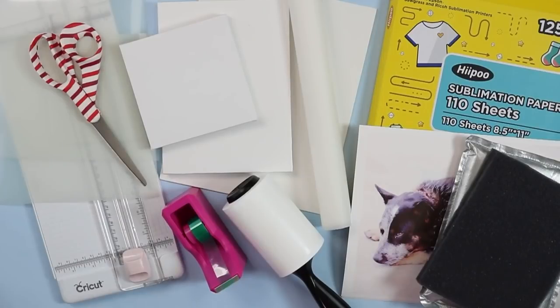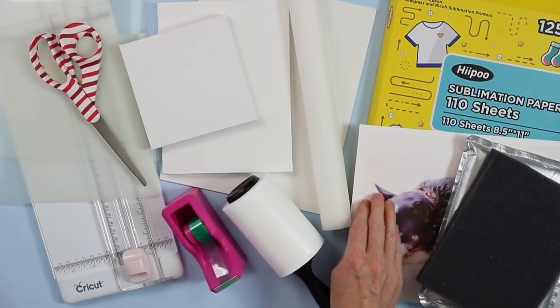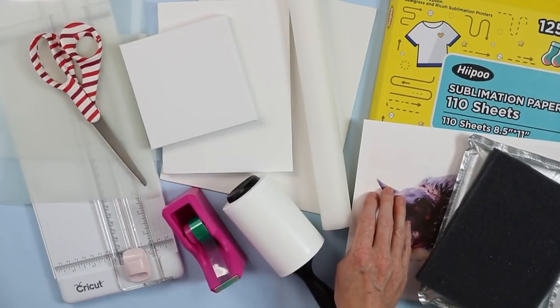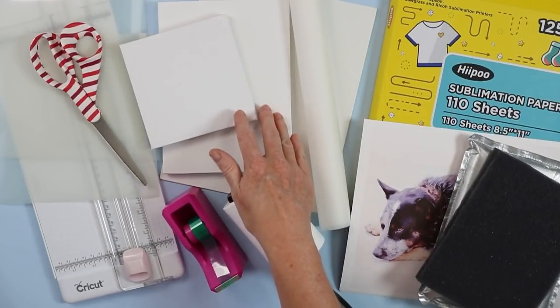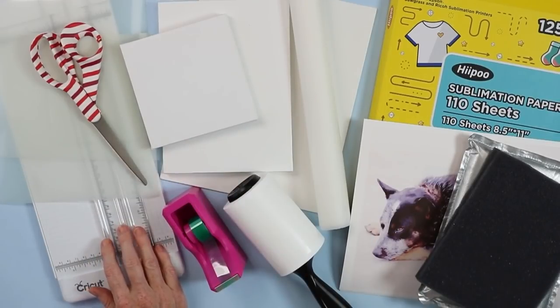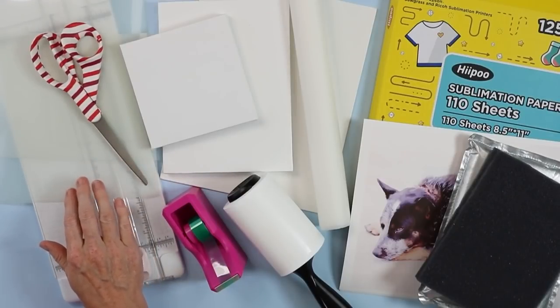Here are the supplies you're going to need. You will need sublimation paper, sublimation ink, and a sublimation printer. I went ahead and printed several prints that I'll be using for my projects. You'll also need protective paper, heat-resistant tape, a lint roller, and of course your canvases. We're going to do this a few different ways with a few different types of canvases. You can pick your favorite from the options that I show you. A paper trimmer is definitely beneficial, as well as some scissors, and then clear dye sub HTV.